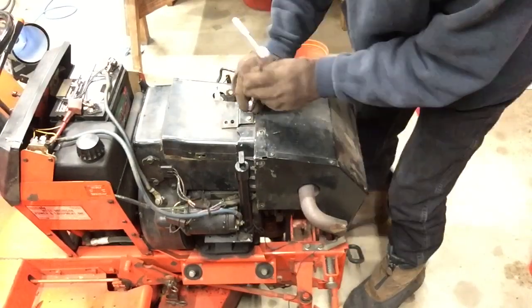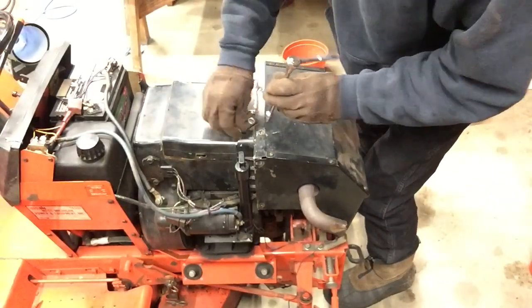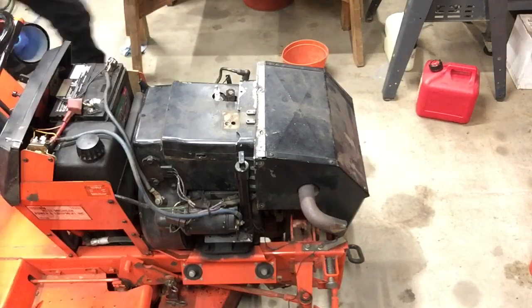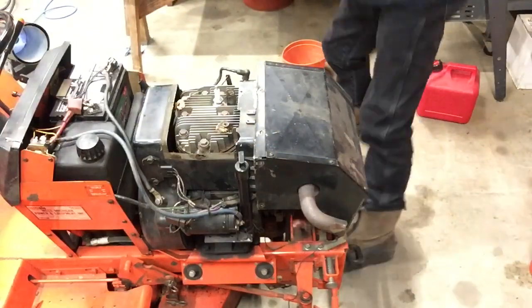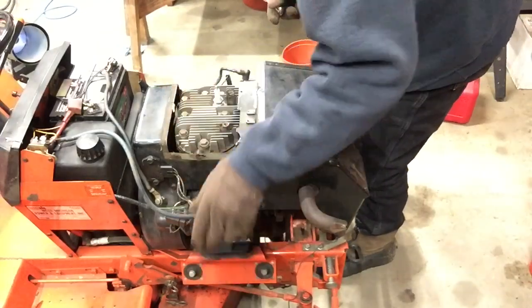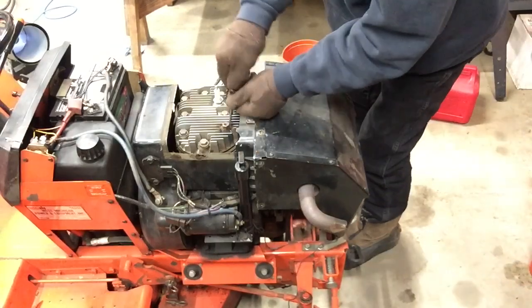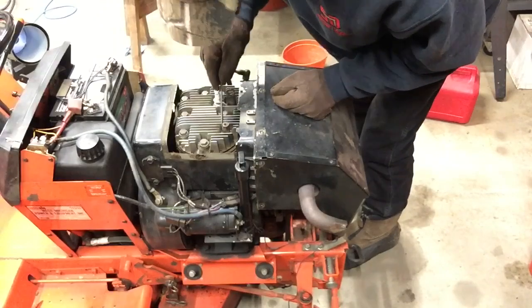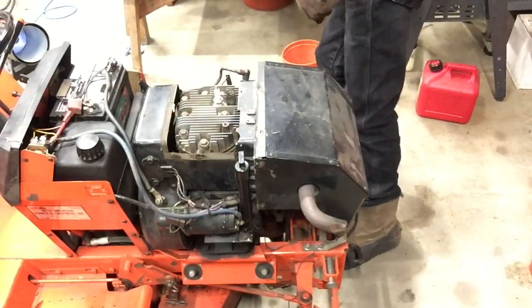I guess at some point I wish I would have watched my father-in-law take this apart the first time. Finally, there's the head. Got some crap on it. Blow that off. I don't really think it's from mice. I think it's from just dirt getting up in there when it's running.